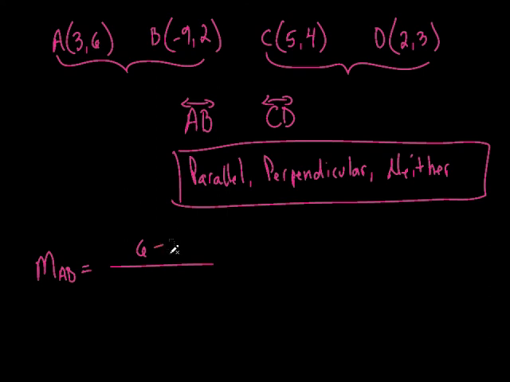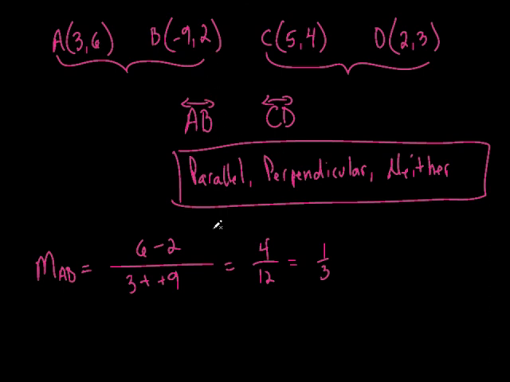6 minus 2, right. It's line AB, so it's subtract the y's. It's 6 minus 2. Now let's subtract the x's and put that on the bottom. So what numbers do I have there? 3 minus what? Negative 9. Okay? And what's that going to be? 6 minus 2 is 4. That's a plus. That's a 12. What's my slope? It's 1/3. All right, so the slope of this line is 1/3.